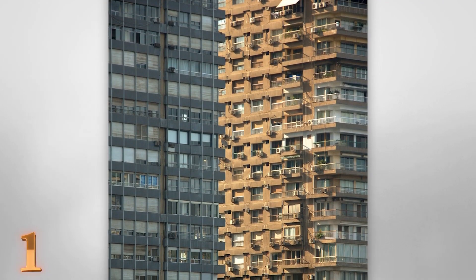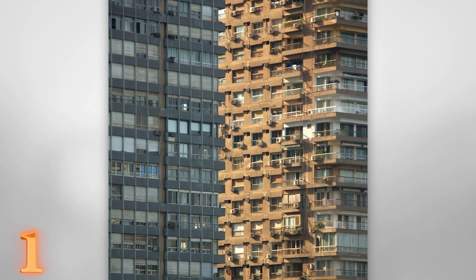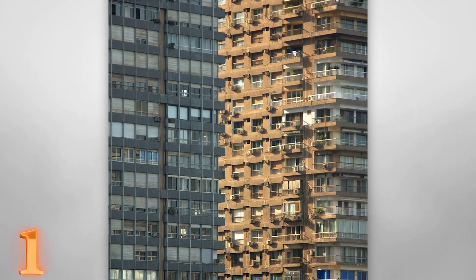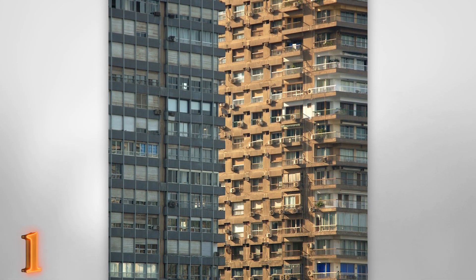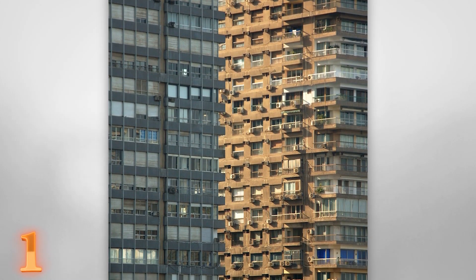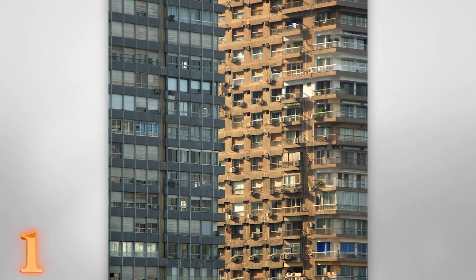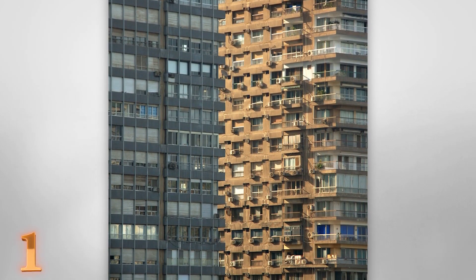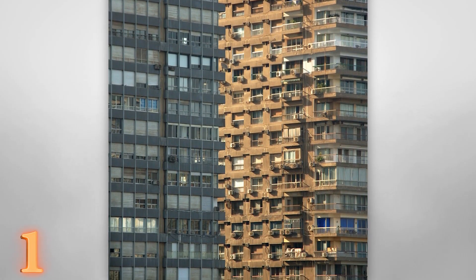Number 1: Which building is up front? We get this masterpiece of a photograph. The angle and lighting make the two buildings appear to be the same distance from each other — maybe even more than that. It seems like they are actually overlapping, two pieces to the same puzzle. If you stare at it a bit more though, logic kind of takes over and you can deduce that the front building is the one on the left.